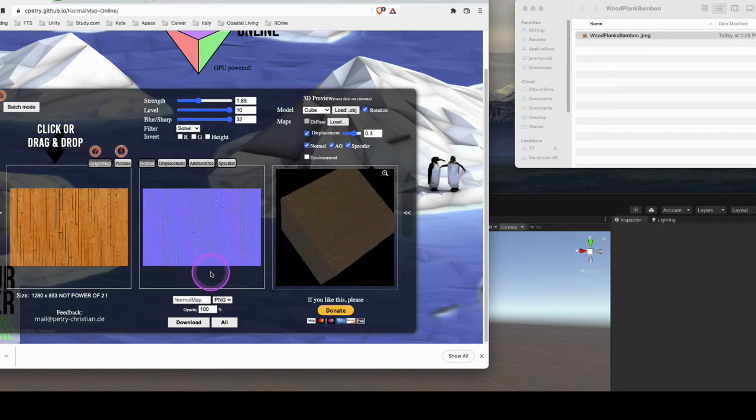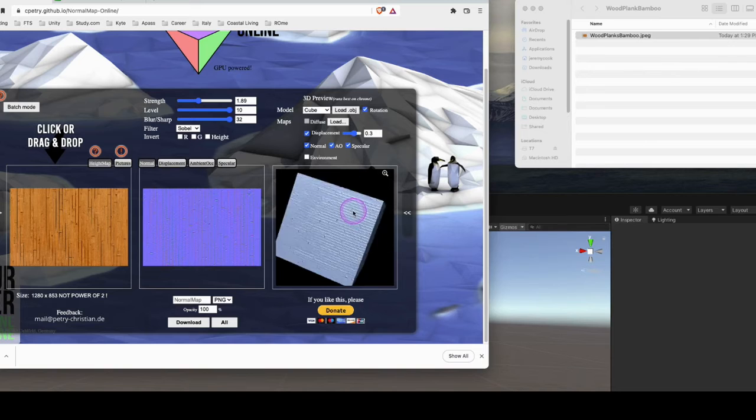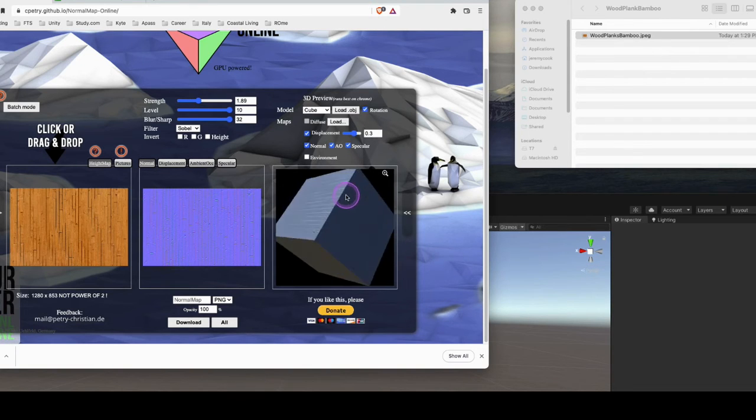The normal map is like the contours of your image. It's going to make these floorboards appear like they have the knots and the cracks in them. So instead of just being a smooth, flat image that looks like an image on a television screen, it's going to give it that kind of contour. Over on this side, this little cube rotates and it's nice because it has a light on it, so you can flip it around and see what it's going to look like.